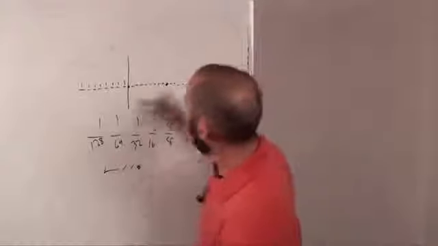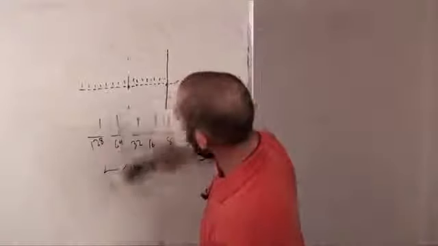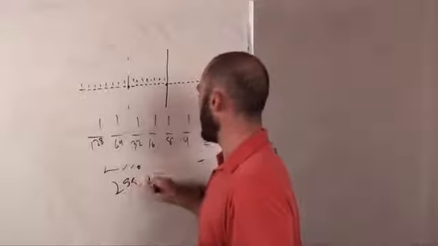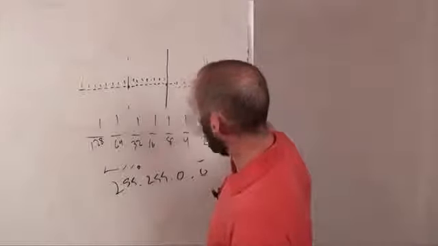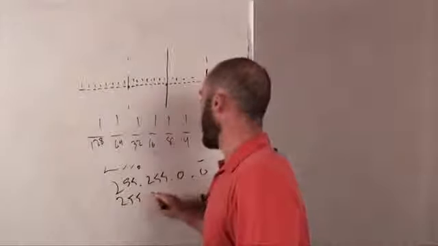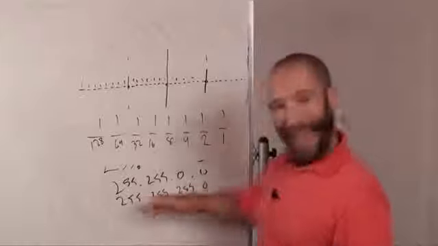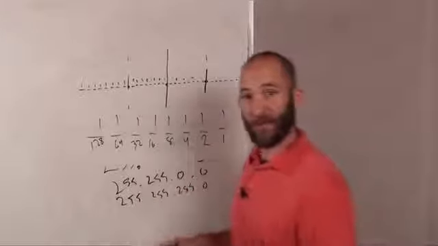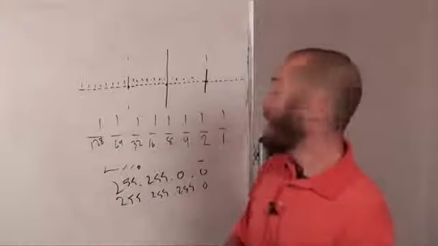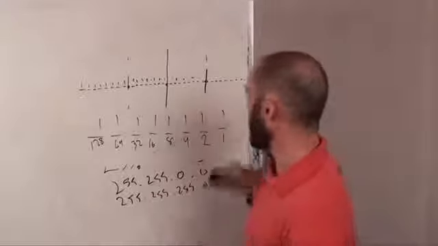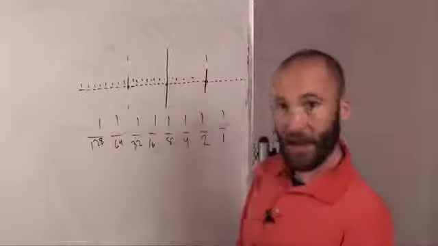Now, let's say we wanted to do 11111111.11111111, so we wanted to use all of that, right? So then that would be 255.255.0.0. And if we wanted to use all of that, then it would be 255.255.255.0. So now you may have seen these particular subnets before. 255.0.0.0, 255.255.0.0, and 255.255.255.0. These are the classic A, B, and C subnets.